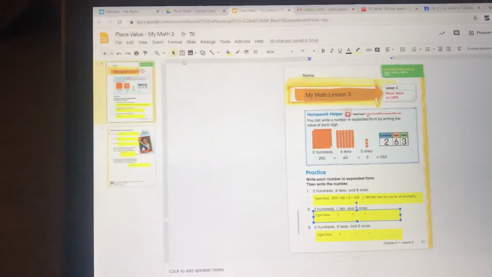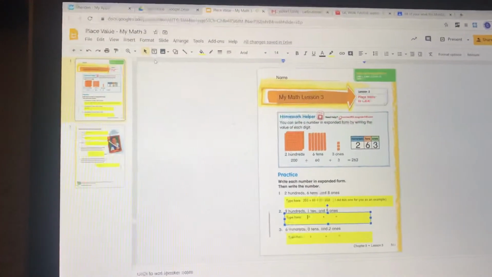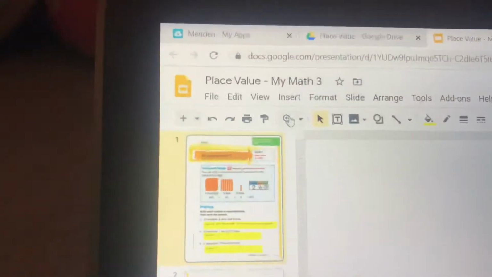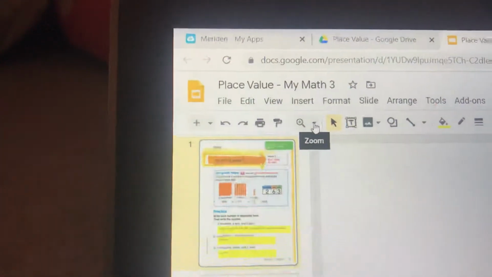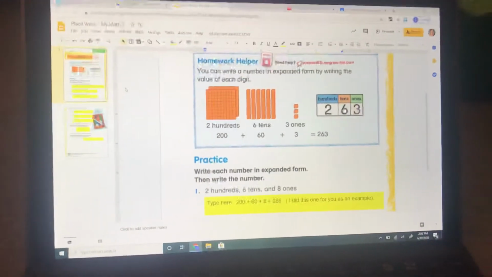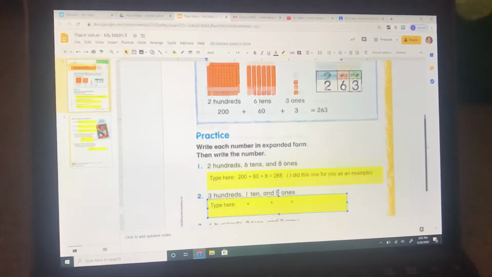So the first thing, this is actually Tuesday's math must-do page, and when you open it up, it looks like this. It's really tiny, and I don't like it this tiny. It doesn't work with my eyes very well. So you're going to find this little magnifier where it says zoom, and I'm going to just hit zoom in. Once I do that, it's much bigger. My eyes are happy.